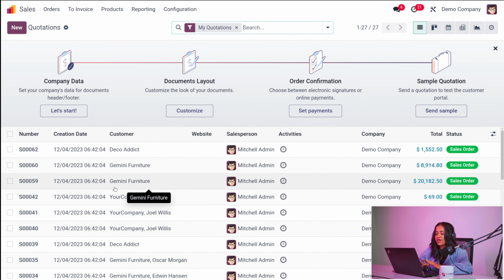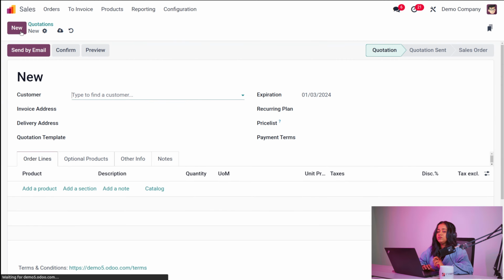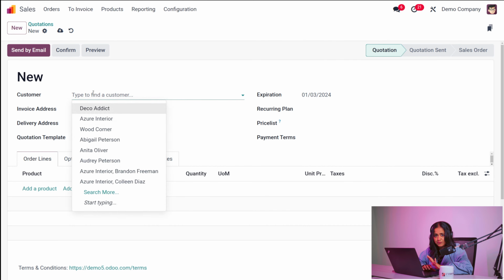So it's exactly the page which we see once we open the sales module. So from here I'm going to click on new, and I'm going to create a quotation. So creating a quotation is actually very simple. The only thing which you have to do is add a customer. So we'll be creating a quotation for some customer. So I'm gonna add a customer from here.